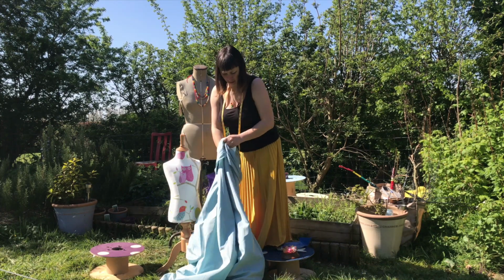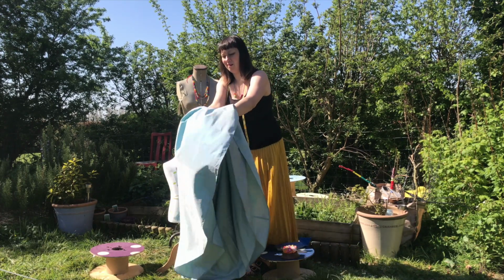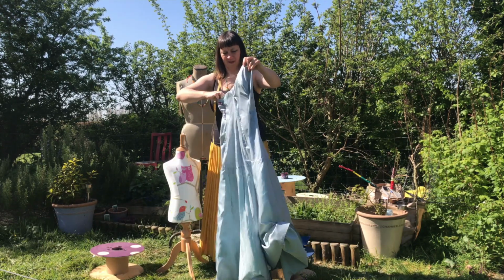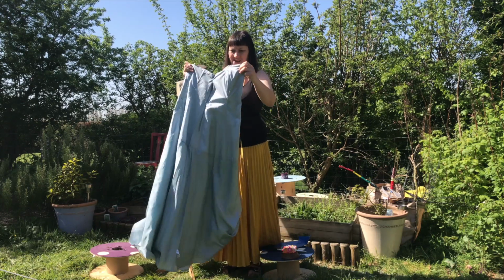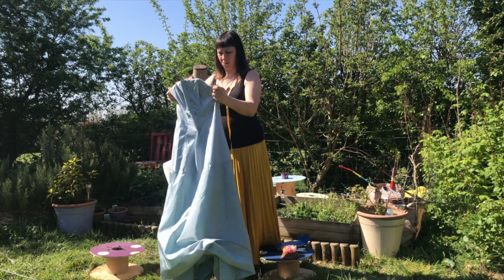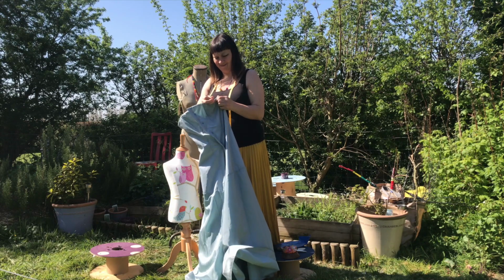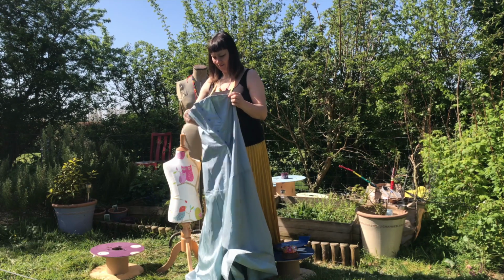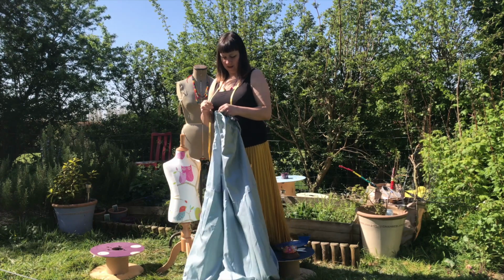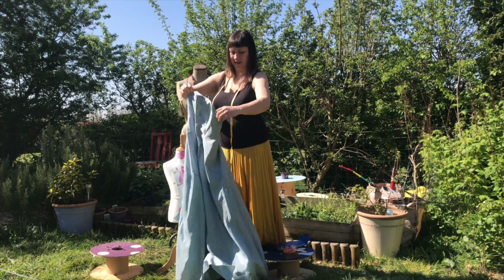The main thing to consider is how easy it is to do that. How many different seams? Is there lots of boning or something that's structural in the top part of the bust section on the dress? Is it going to be too tricky or not? So the only way to know that is by having a good look. And I've seen within the bust part, within the top section of the dress, that there are 3 considerable seams that we need to reduce.